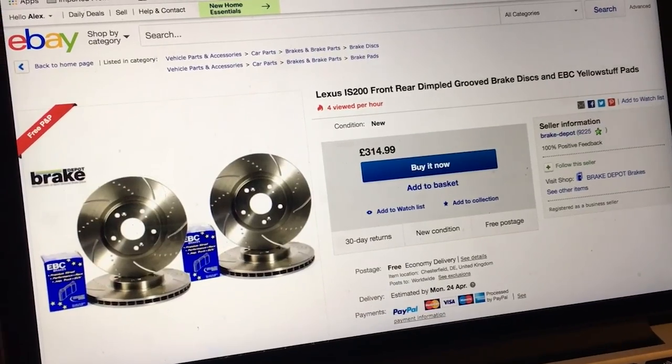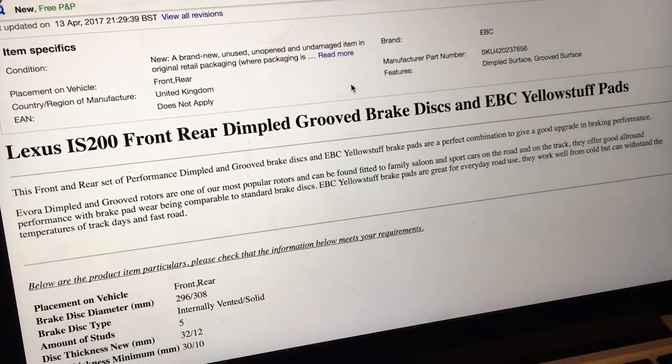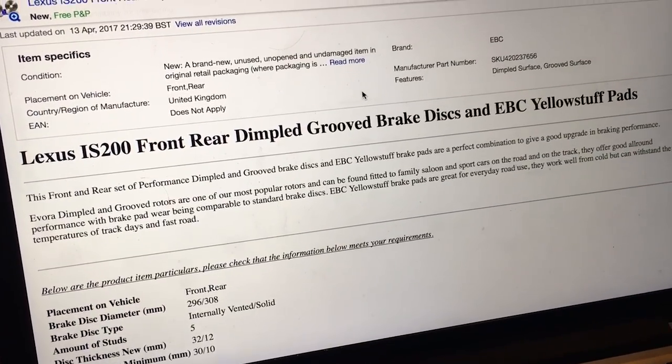The new dimpled and grooved brake discs are complemented by a set of new EBC yellow stuff pads, which I bought together on eBay for £315.